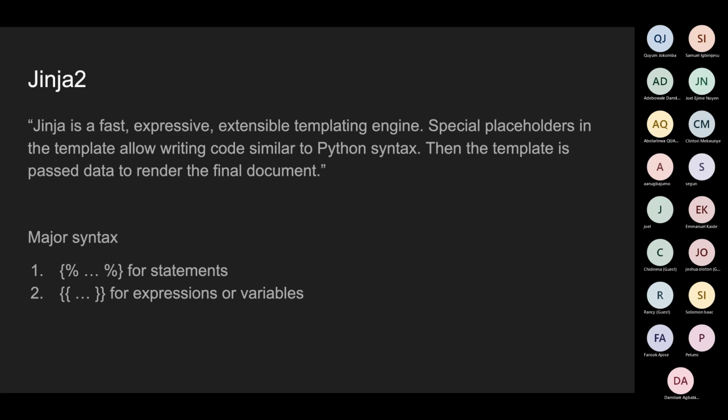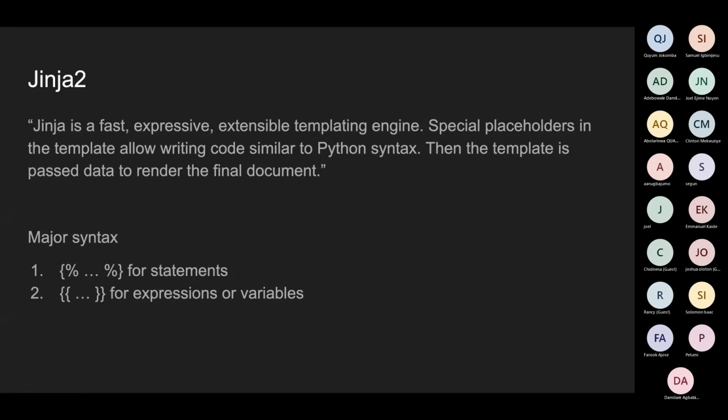Now, it's not limited to that. There's a lot more you can do with Jinja2. You can write different statements, like you see here. These are the two major syntaxes we'll be using for Jinja2. To write statements here like conditional statements, you have to put them in these placeholders or these tags. So basically, these three dots are your Python syntax, your Python code. Then whatever Python you write, you close it. Then this other one is used for expressions and variables. We'll see how this works in the next slide.